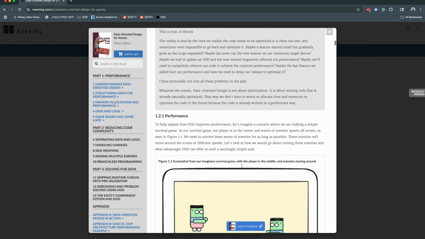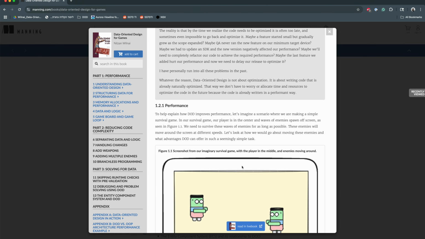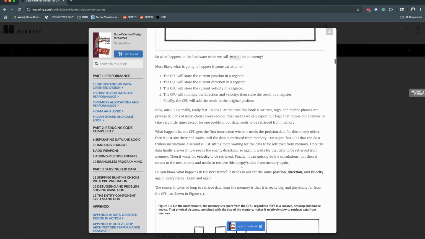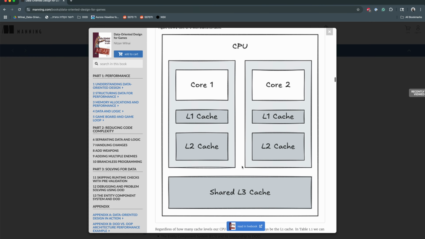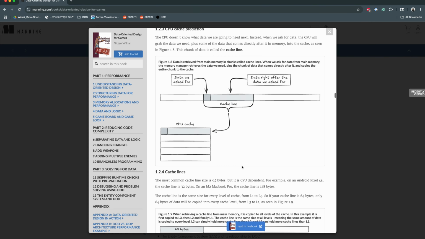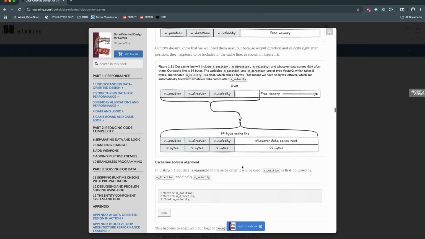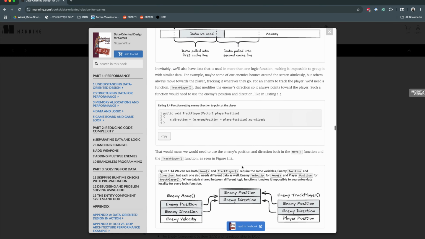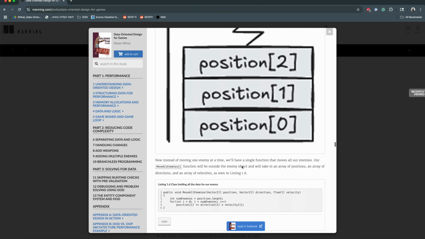It talks all about data-oriented design, what it is, about memory, why we lay out data in memory in certain ways, and also how to use data-oriented design to reduce code complexity. The next chapter, chapter 6, is coming out very soon. Hopefully, by the time you're watching this video, it's already out. And that one will also cover saving and loading in more depth.